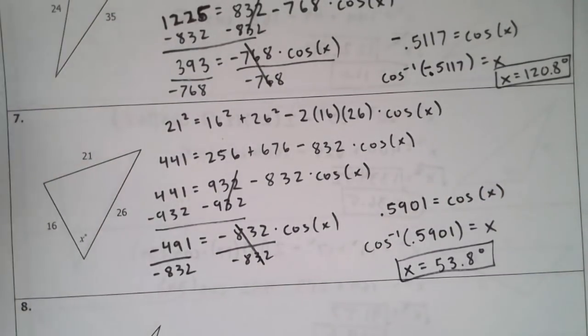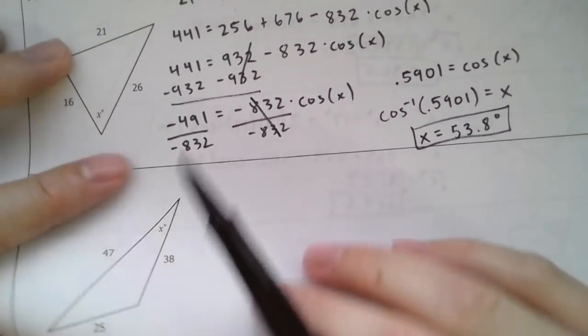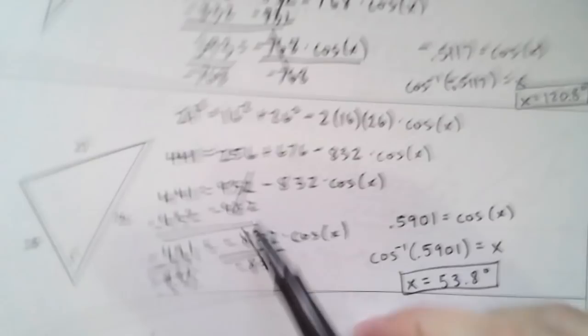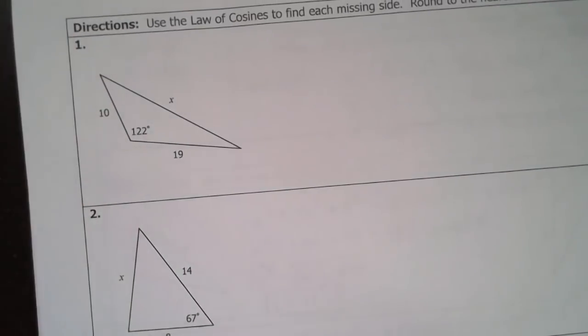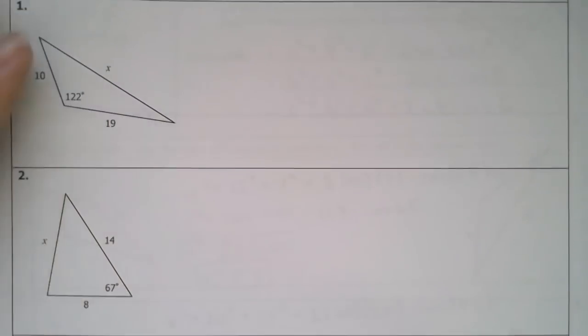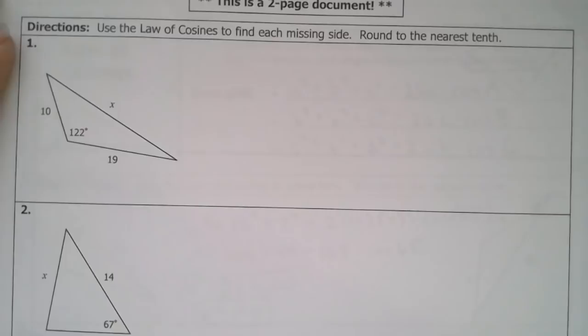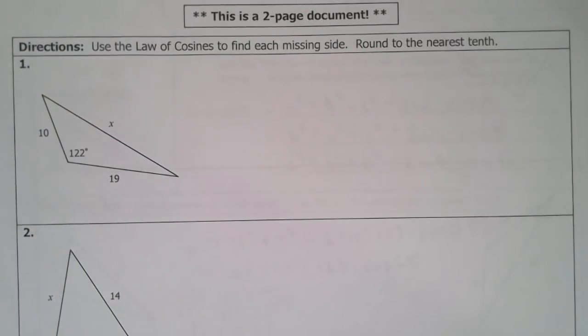I want you to also do number 8. Number 8 is a requirement, and so was number 4. Try to do those on your own, and then your assignment starts on the next page. It's 8 problems, I believe. This one will be due on Thursday, and it works the same way as law of sines. I'm going to collect 1 for each group, so make sure you're not falling behind. Hold each other accountable.